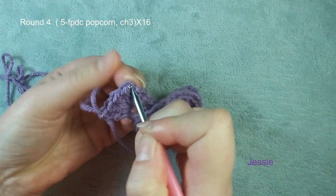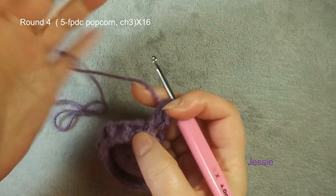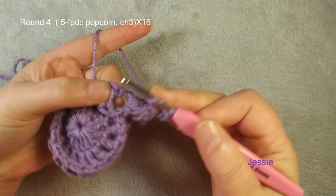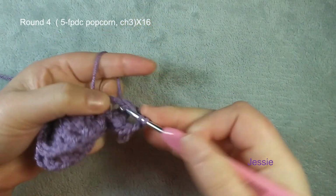We come to the first double crochet, this top stitch. We make one slip stitch, finish this popcorn. Okay, finish popcorn, chain 3. Then we use the second, this back post double crochet post from the front. We make 5 double crochet, 5 front post double crochet.